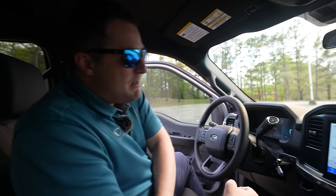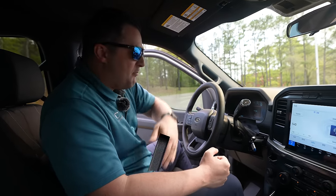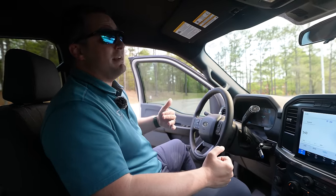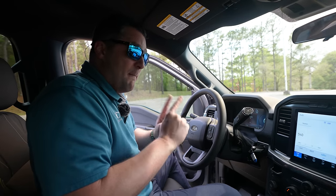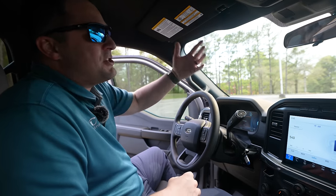By the way, if you have your seatbelt still connected and you open the door, it's not going to do that. It's when you unbuckle your seatbelt, that's when it says, oh, this dude is about to get out of the truck, I need to put it back in park. So it's a pretty cool little safety feature. Once again, not a brand new feature for 24, but it is something that you need to realize. It's a nice little safety feature, a little extra something.